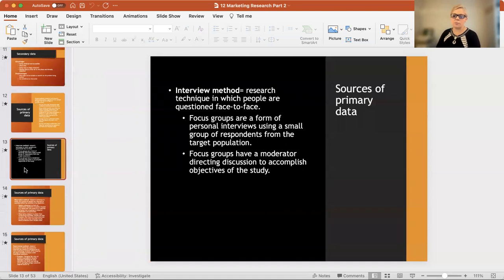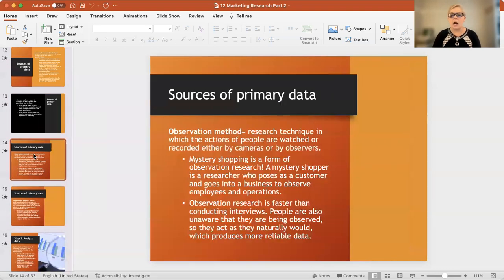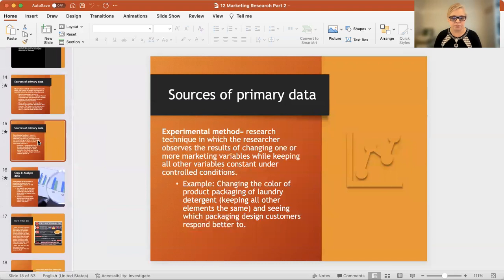Okay, other types of primary data: interview methods. Focus groups are one type of interview method. You can also do a one-on-one interview. Focus groups will have a moderator and they'll accomplish the objectives. Then there's observation, sometimes just sitting and watching people over a period of time. It seems crazy that would work, but there is a very specific way you have to do observational research. It's not simply going to the mall and watching a bunch of people. There's real rigor to doing observation. It's faster, and people are not aware that they're being observed. Mystery shopping is a form of observation, often coupled with a survey, of course. So there are a couple of different things there.